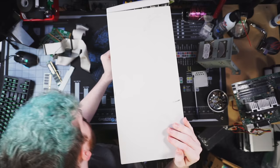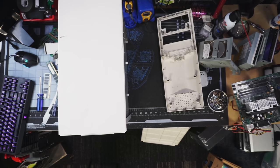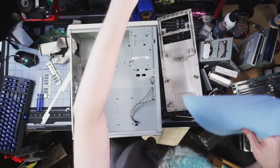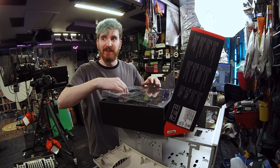Mostly that went fine, other than this being a very different build than the actual Gateway I have — which is a normal socketed CPU. This one is a slot CPU with a horizontal heatsink that actually screwed through the motherboard into the case. Thankfully, the standoffs and screw mounts for that were not any taller than normal motherboard standoffs, so they shouldn't be a problem. Now it's time for the motherboard test fit, and I'm really doubting whether or not this could work.